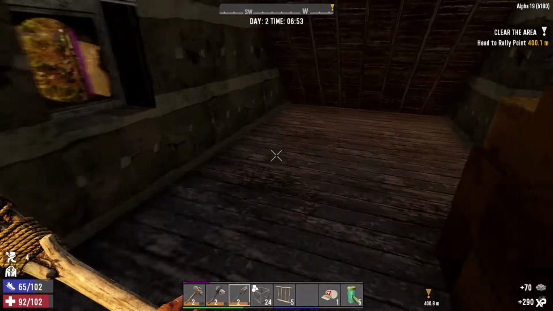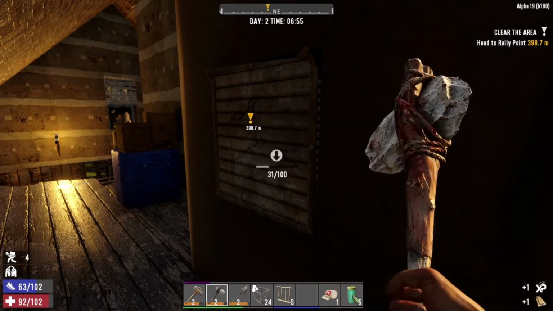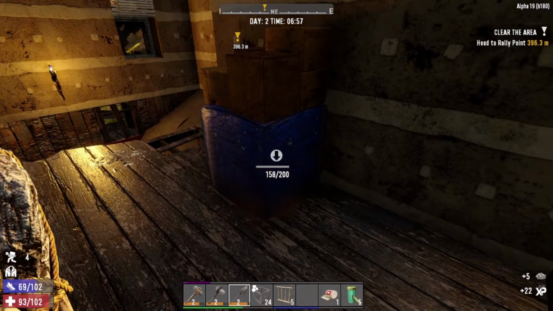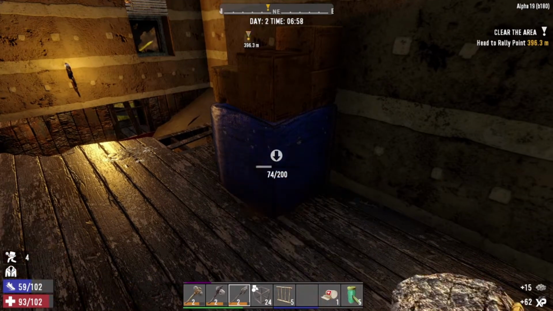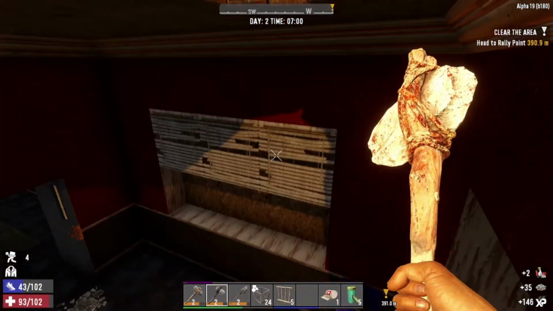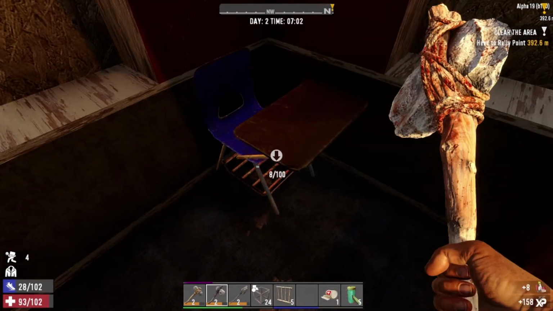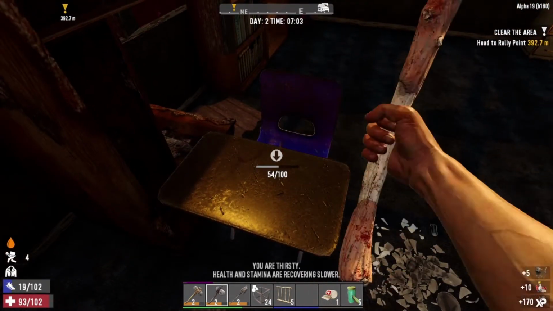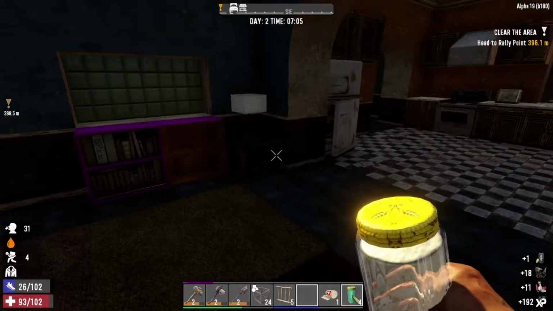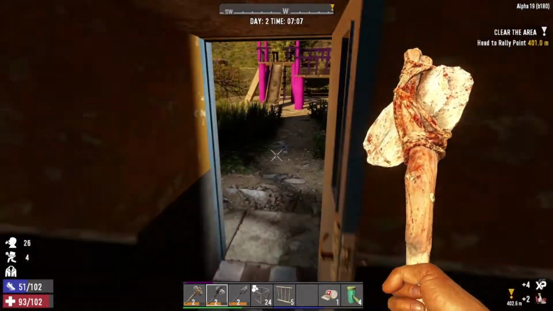So let's get back out of here. Is this a fake? Oh yeah, this is fake. So fake, and there's nothing behind. So it was a fake hidden compartment. Okay, come on. You are thirsty, yeah, that we can work with. Okay, let's get out of here.